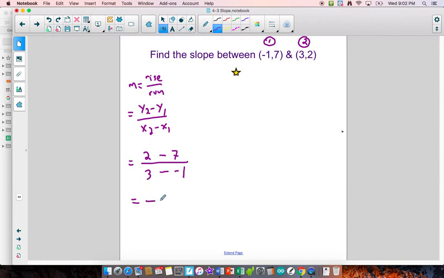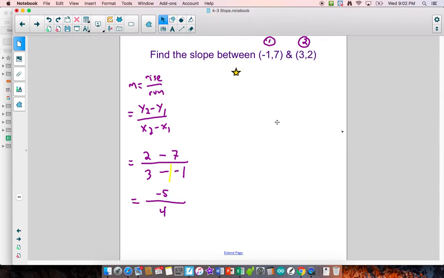Good guys, bad guys, right? We got 2 minus 7. 7's bigger. 7 bad guys. Bad guys win. There's negative 5 is the answer there. And then 3 minus negative 1. The opposite of a negative is always a positive, so this actually turns into 3 plus 1, which makes the answer 4. So our slope is negative 5/4.